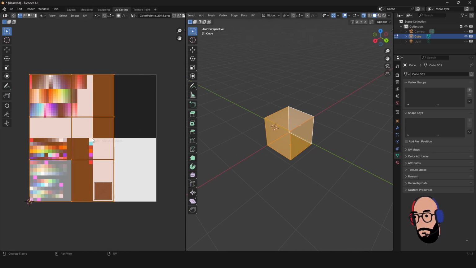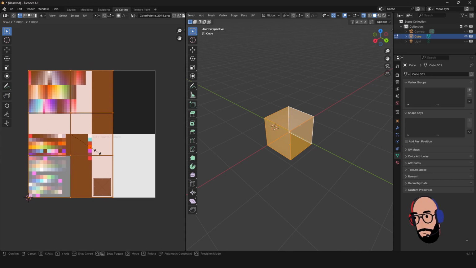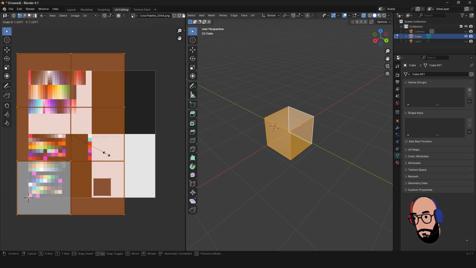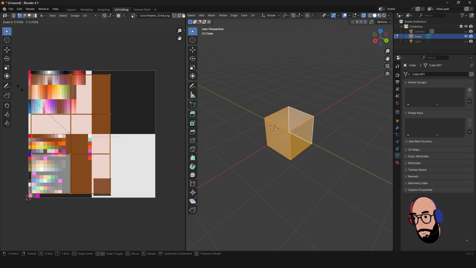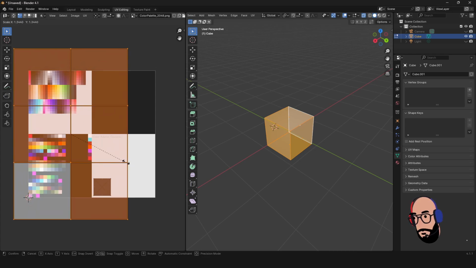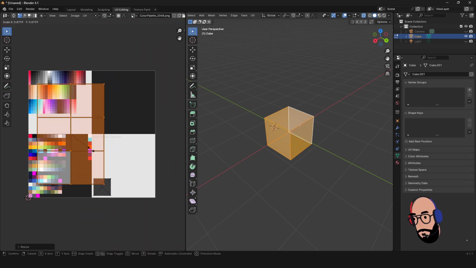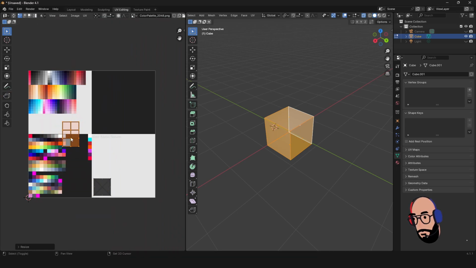All right, so in this window, I'm going to scale by holding down the S key on the keyboard, and I'm going to select this like this. Now, if you want to slow this down, you can hold down the Shift key to get a bit more accurate. You can click and then hit S, and you can kind of ease it in. And then I'm going to go ahead and get to the Move tool, and then I'm going to click here. And then I'm going to scale this up like so. And then now we have this here.